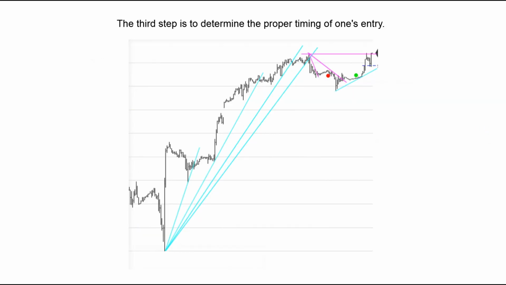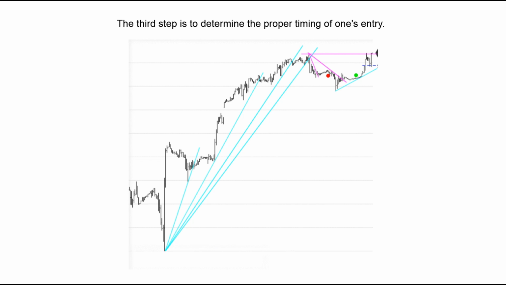Here, we zoom in further using a 1-hour bar chart. Yes, the bigger picture implies weakness, but we don't have to make judgments. The demand lines, cyan lines, are broken, which tells us that in this time frame, price is in fact weak and we ought to be looking for a short. We get one in the first retracement at the red dot.